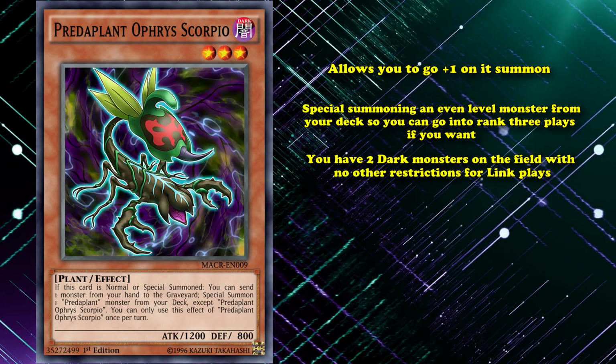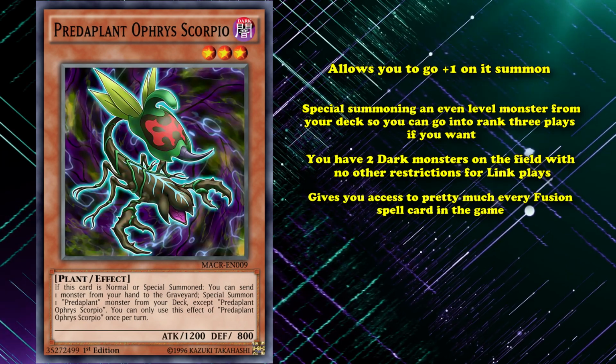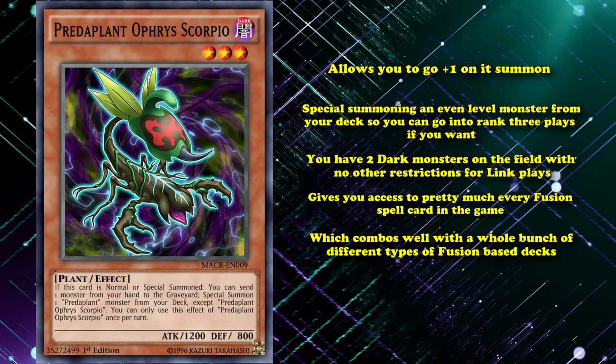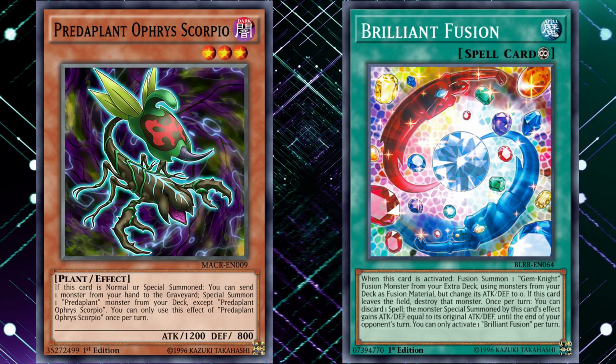You have 2 dark monsters in the field with no other restrictions for link plays, and of course it gives you access to pretty much every fusion spell card in the game, which combos well with a whole bunch of different types of fusion-based decks. In fact, its normal summon is so good that it's even limited in the OCG, where they have Brilliant Fusion limited to 1 copy.